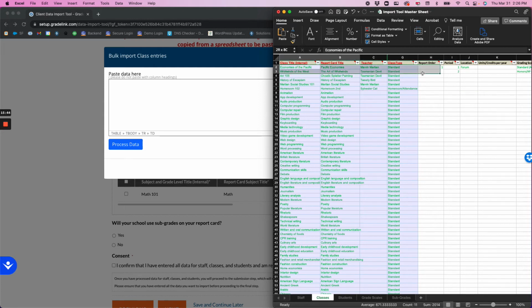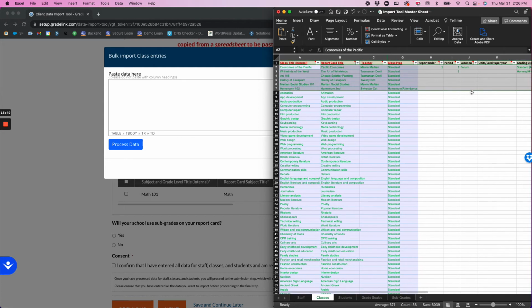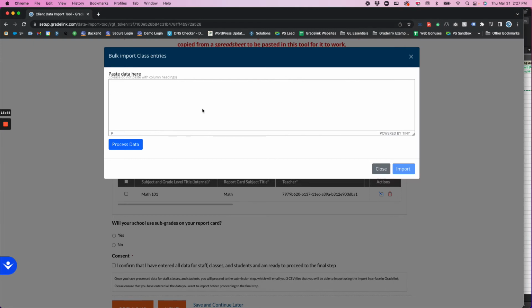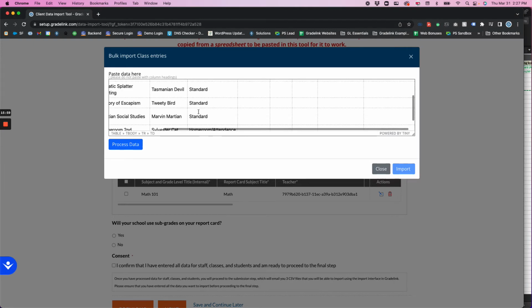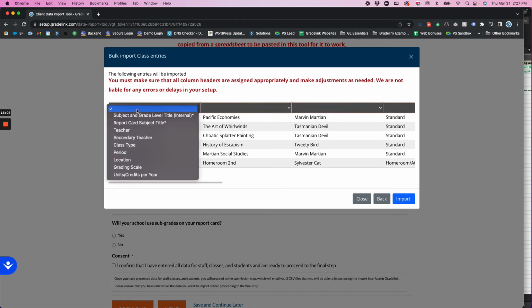I'm just going to copy the first 5 rows or so. But point being, you can copy any set of data and paste it in here using, again, Control V as in Victor or Command V as in Victor, and then click on Process Data. Same principle and workflow as what we used before.